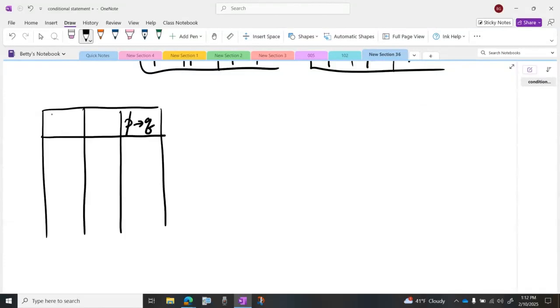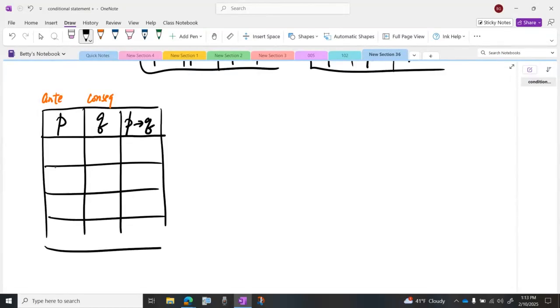The part to the left is the antecedent, I'll just write ANTE. The part on the right is the consequent. They play different roles.